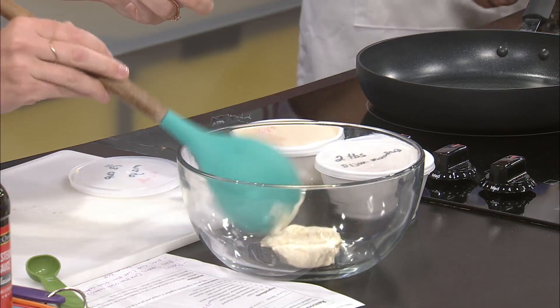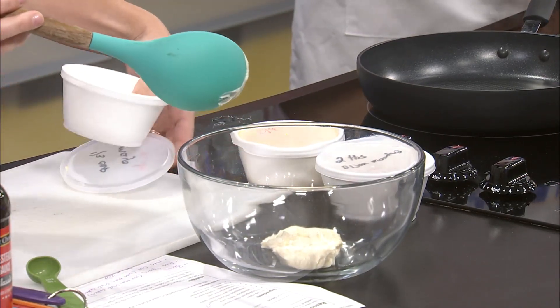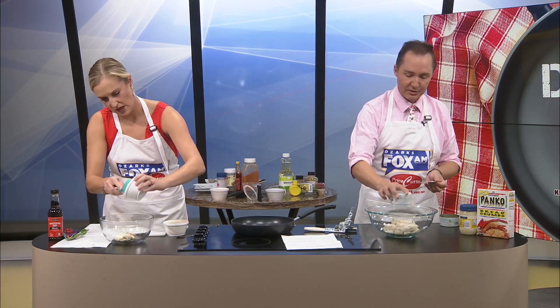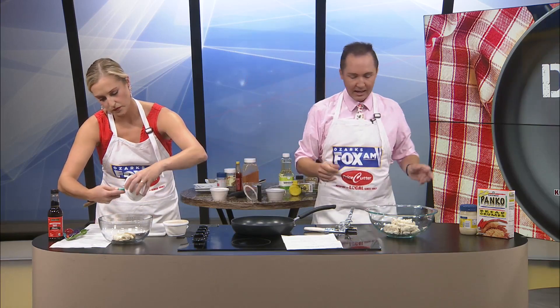I was telling Maddie during the commercial — some restaurants will serve hamburgers with the crab cake on the burger, and it's so good. Does it come through pretty pungently? No, not really. It's just an added layer of texture and somewhat flavor. And to me, because I'm a sauce person, the sauce usually makes it — depending on what sauce they use, because they might use a remoulade or they may not.